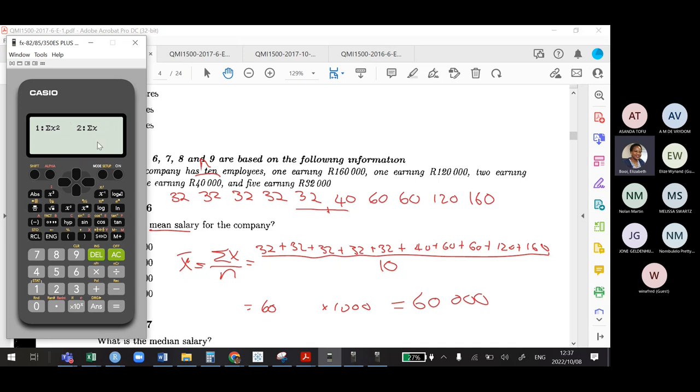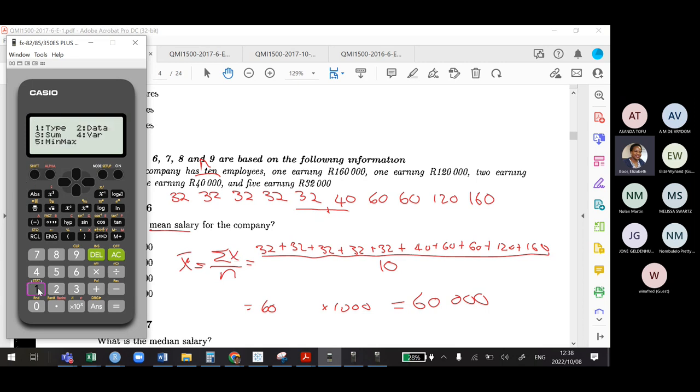If I'm looking for the sum on the mean function, the sum, which means adding all these values at the top, I can just press button number two and press equal, and it will give me 600,000. And if I divide that by 10, because there were 10 of them, I will get an answer of 60,000, which is what we got, right? That was the answer that we got. But that is not what I want to show you. So you can still find the summation, which is the sum, via this method.